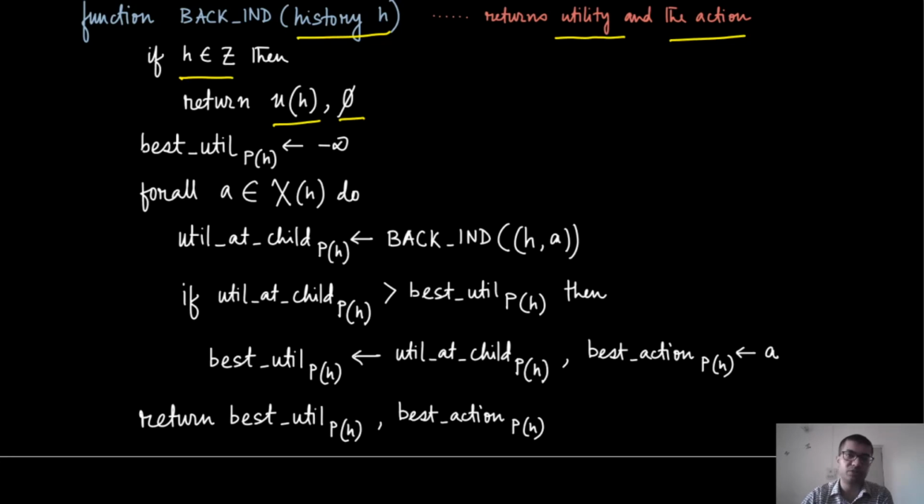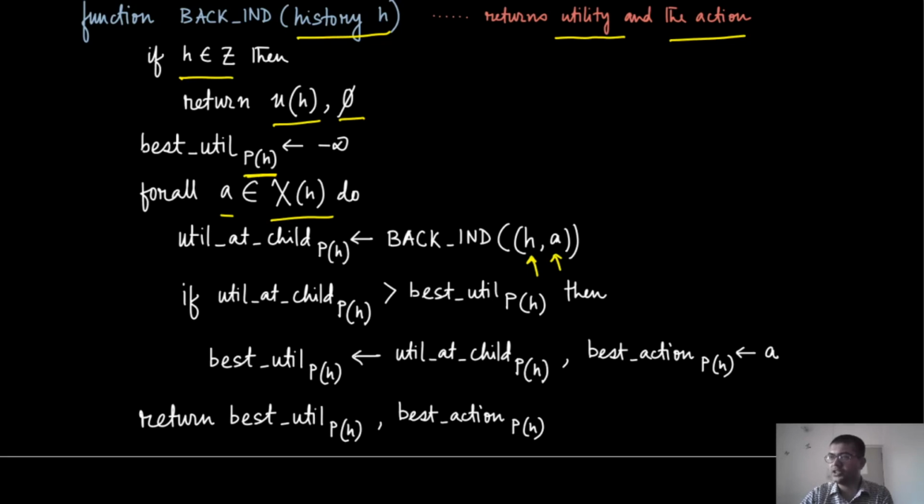If it is not a terminal node, then you start by defining the best utility to be a very large negative number. Note that this is the best utility for the player who is playing at that history. And now you run a loop over all the actions that are available at that history. Append that action to this history and call the backward induction function again. This is very much similar to dynamic programming. Once you find all the solutions, you can memorize them and make this more efficient in terms of space, but here we are just giving the idea.